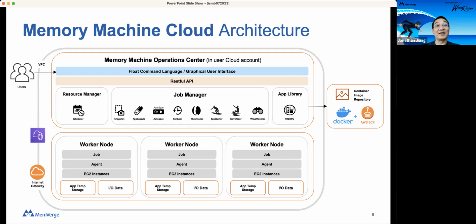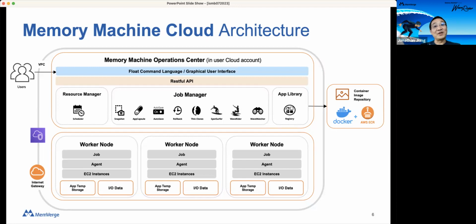That's the brains behind the whole system and the central point of interaction for the user. Through the Ops Center, you can submit your jobs and manage the jobs during their execution. Once the Ops Center receives a job submission, it will interact with the cloud and launch worker nodes, which will actually execute your job. Everything is automated after the job submission, and essentially you just wait for the job to finish and collect the results.